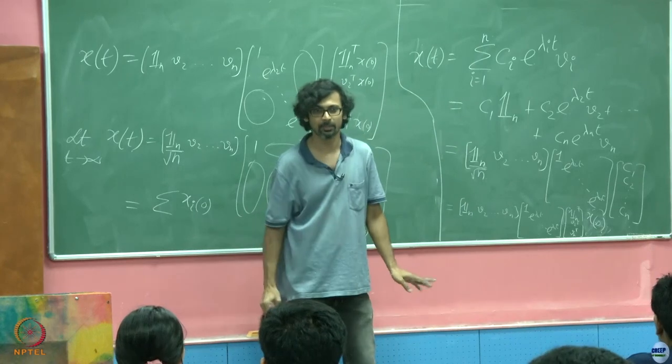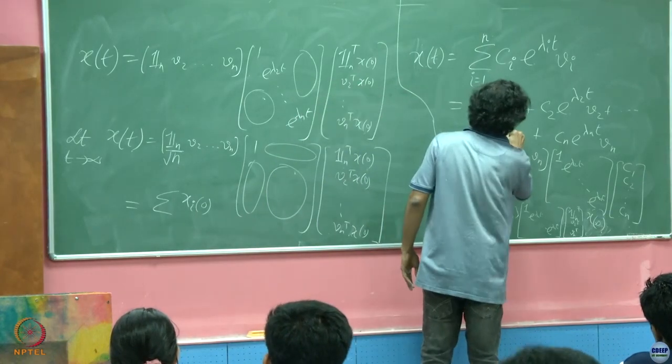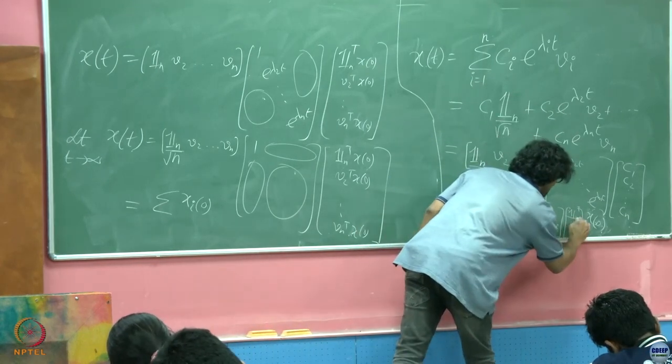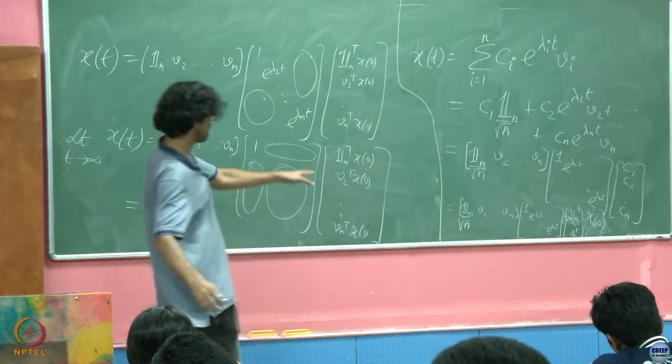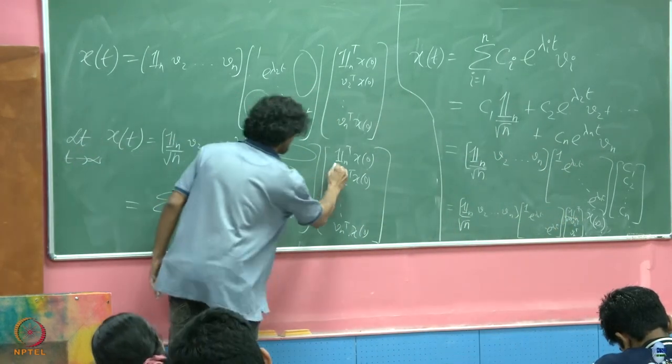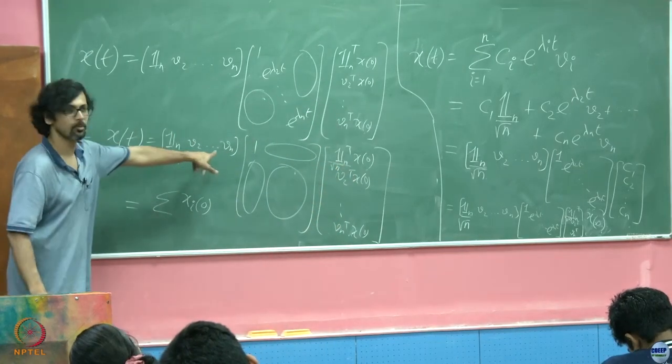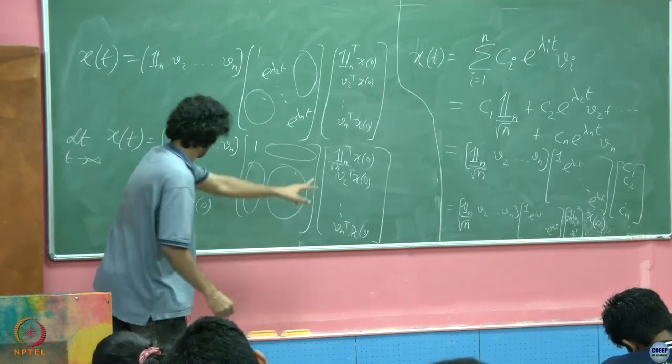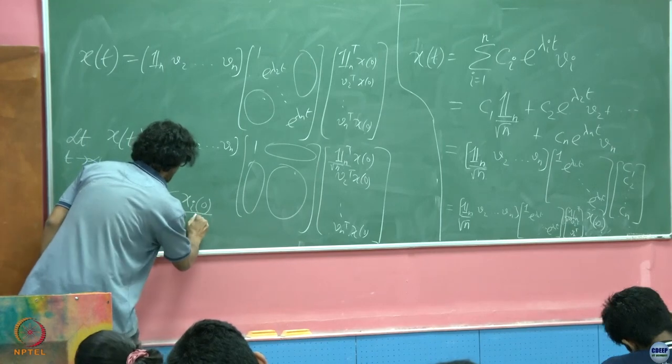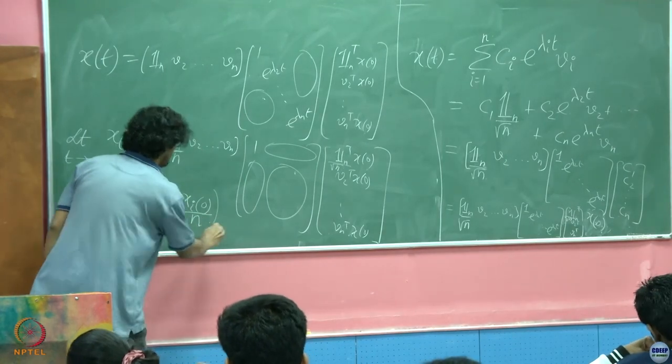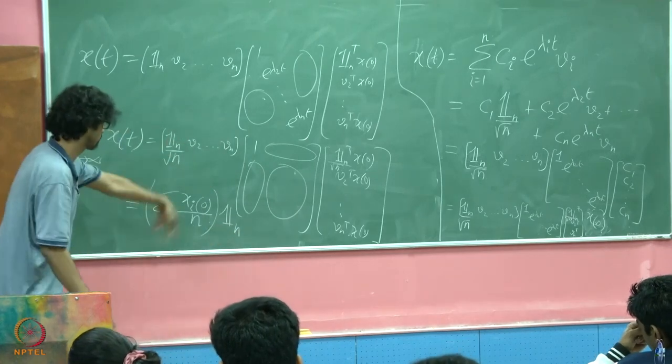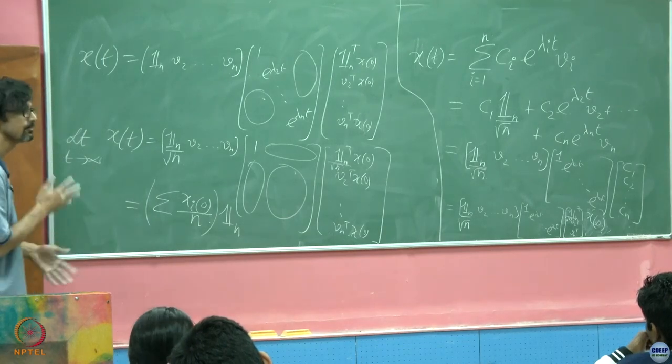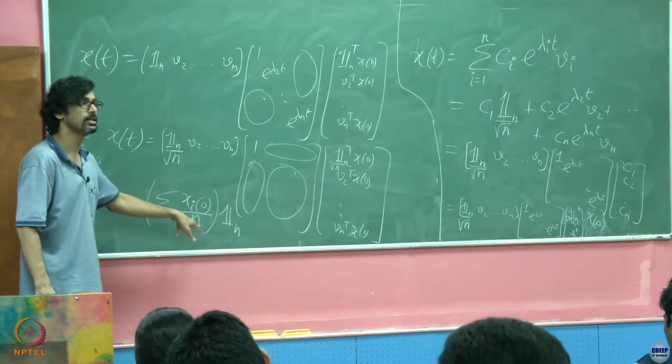I had to actually normalize this, otherwise it is not the identity. I should have taken the normalized fellows instead of just this. Otherwise it does not match with the average that I have in mind. That is how I detected that there was something amiss here. Because these are all unit norm, only then they give the identity. So we have an orthonormal basis. What happens then? This is just a scalar times the all ones. That is your final solution. As t tends to infinity it just converges to the average of the initial conditions of all the fellows.